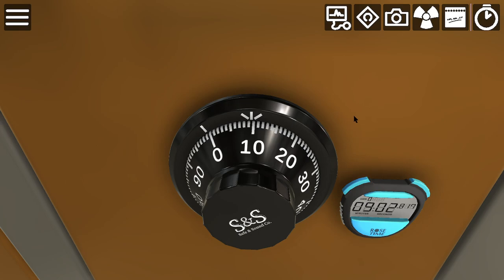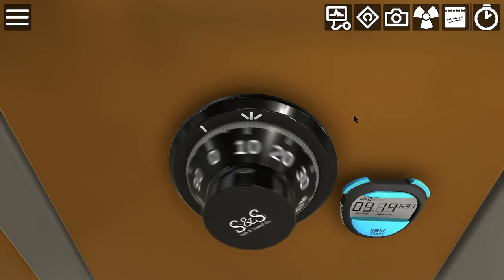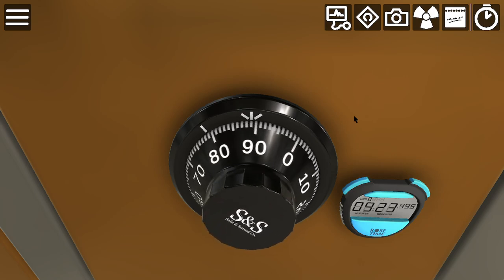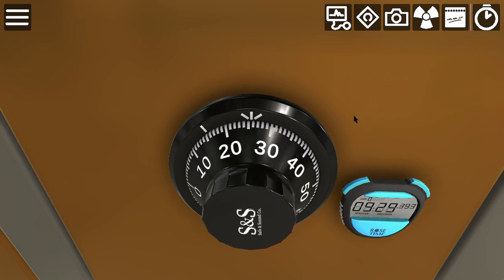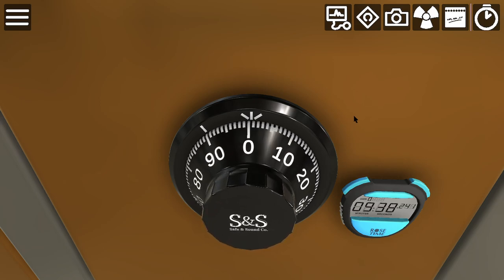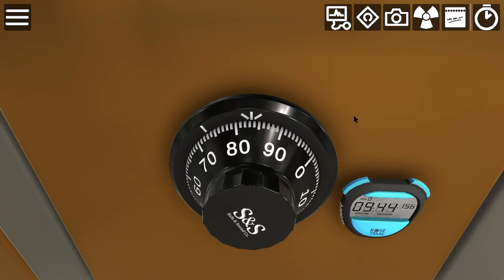So I need to figure out the first number. Oh, that's going to be... Is it 80? Let's try 80. Fifty-five. 75. No, that's not 80. Okay. First number is not 80. Let's try 85.